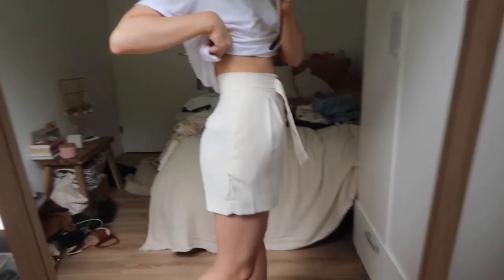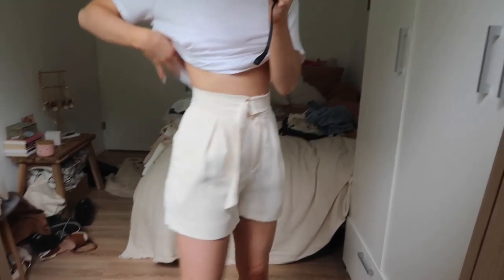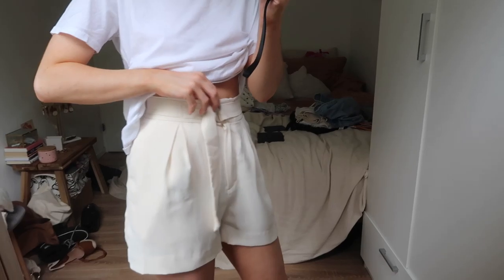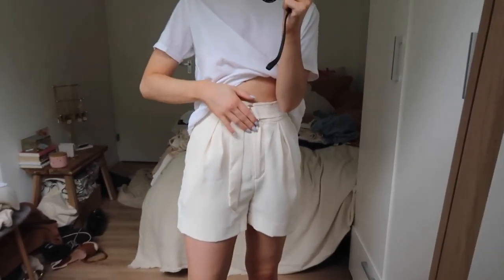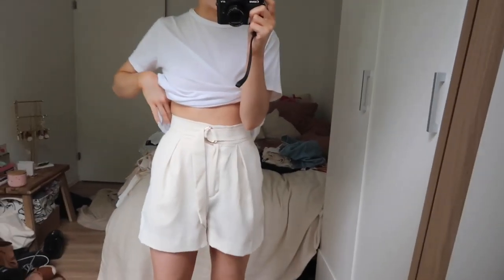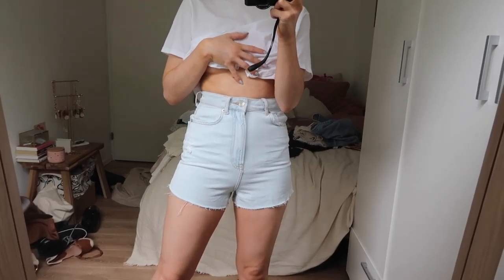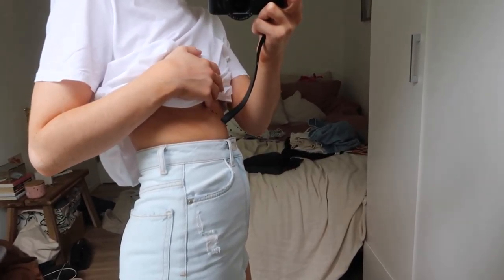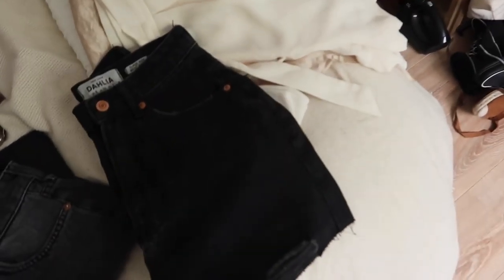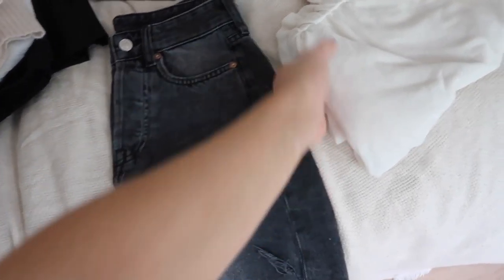Okay I put these shorts on. I've had these shorts for a while and when I last put them on they were really really tight. Like they are tight but there's a bit of room and now I'm thinking they're not as bad as they were. I'm a bit confused as to how that's happened - they still feel snug but I think maybe if I sat down in them they might be a bit uncomfortable. I'm gonna put these in my maybe pile because they are really nice shorts and they're fun to stand up in, but maybe when I sat down they're not.